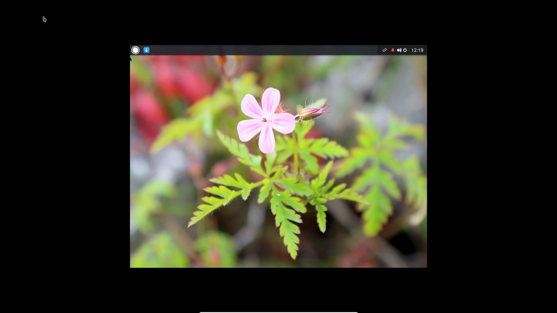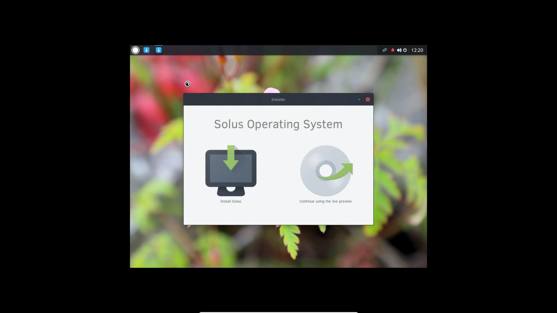This is Solus 1.1. You might remember a while back I did a review of Solus 1.0. I thought it was an attractive distro, but there were a couple of little rough edges here and there. However, we're going to give this another kick of the tires today because they have recently released an updated version, that is 1.1. So first of all, I'm going to take you through the installation process because I think this installer is a very attractive one.